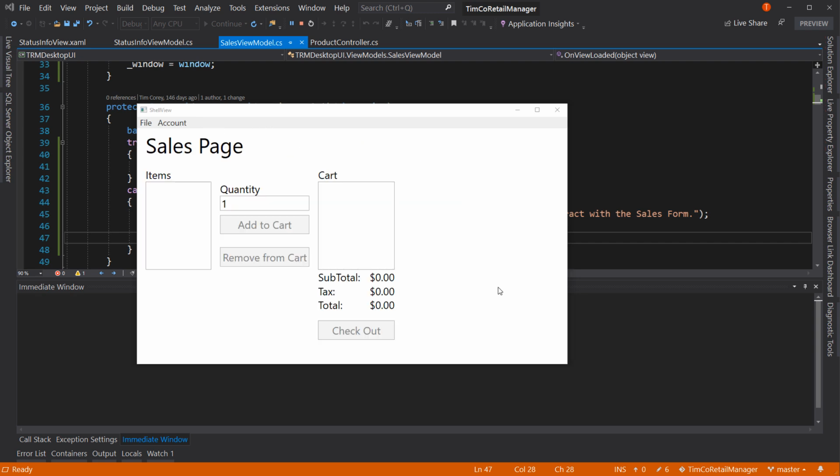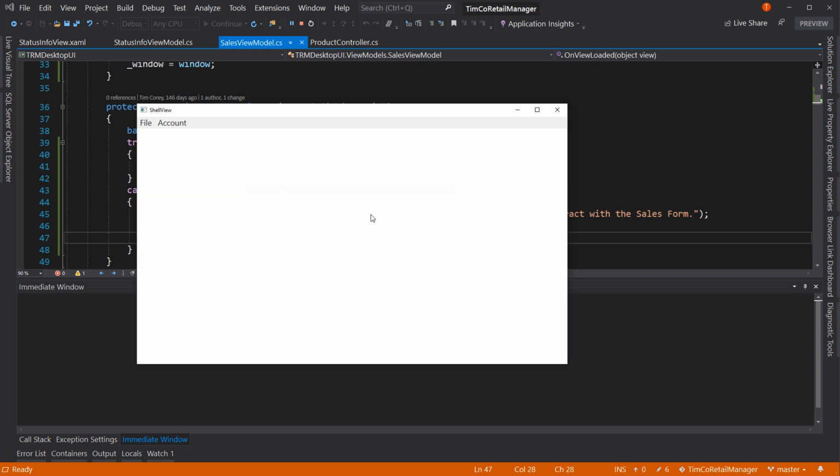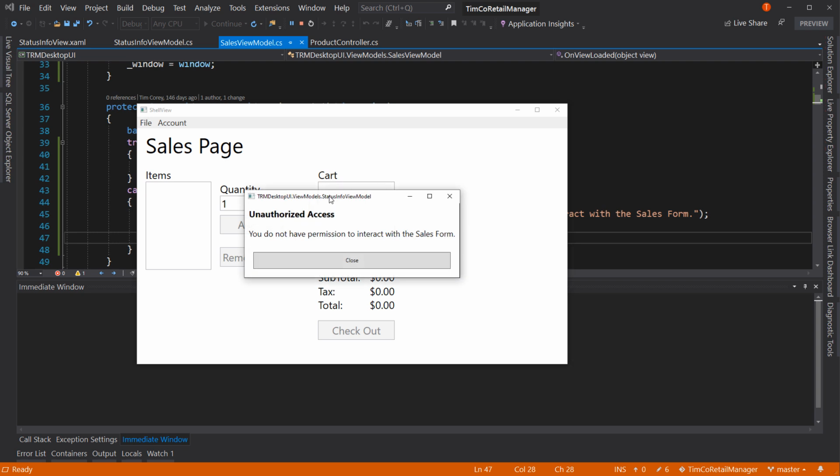So we could log out and then log back in, but then we get this message saying we can't go there, and so now we have to go back to this blank page. But we're making progress. Now let's look at that. Let's go log out and log back in.